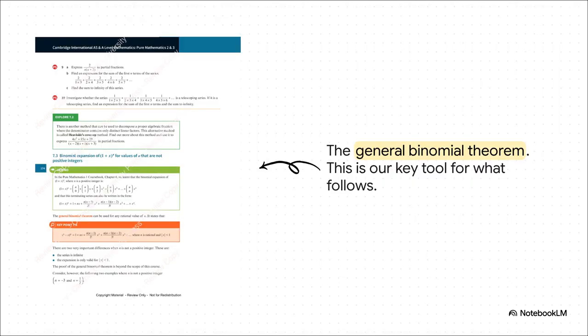So, here it is, the formula itself. Let's walk through the pattern together because once you see it, it makes perfect sense. It always starts with 1. The next term is just nx, simple enough. Now for the third term, you start to see the pattern emerge. We take n, multiply it by n minus 1, divide by 2 factorial, and then multiply by x squared. So what about the next term? You can probably guess it. We multiply by 1 less again, so we've got n(n - 1)(n - 2), we divide by 3 factorial this time, and we multiply by x cubed. It's this really beautiful, predictable pattern that just keeps repeating on and on.